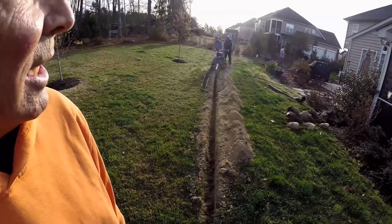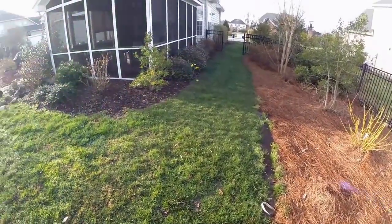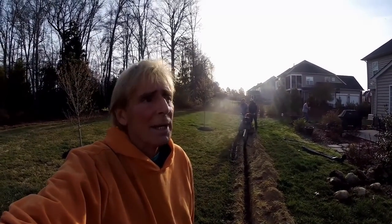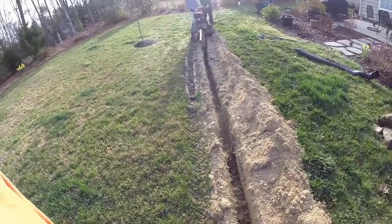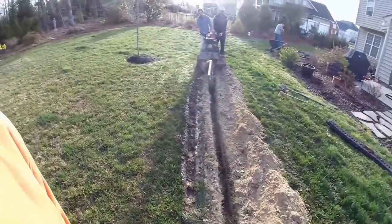Hey, good morning. Chuck here with Apple Drains. Today we're putting in a yard drain that's going to go all the way around this house. You can see we've started a trench here in the back — we're hooking up all these downspouts. It'll run around the other side and also around this side. You can see all the water that's laying in the yard. It comes down off of this hill — there are a few natural springs out here. What we need is gravel perforated pipe, which some people call a French drain. This is something the homeowner could do themselves, but this is a big job: about 400 feet of pipe. We found out why this backyard floods — as you look at this soil, it's really dry, but you can see how muddy it is on the surface. Water just can't get down into the ground here. By adding the gravel perforated pipe and hooking up the downspout drains to the system, we'll be able to drain this yard.